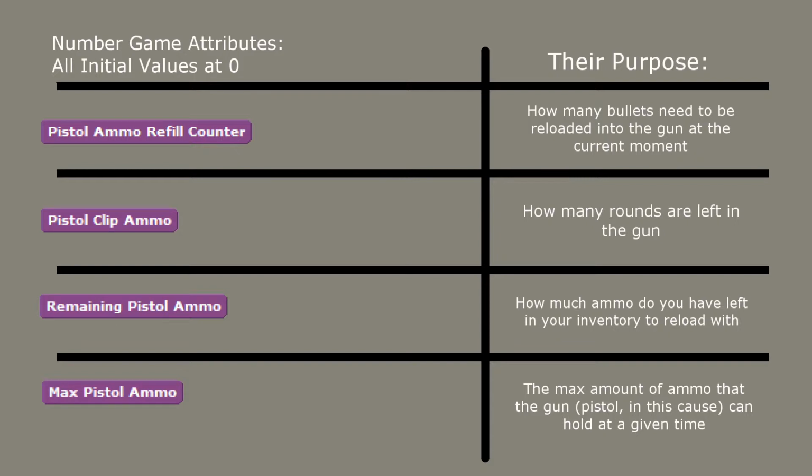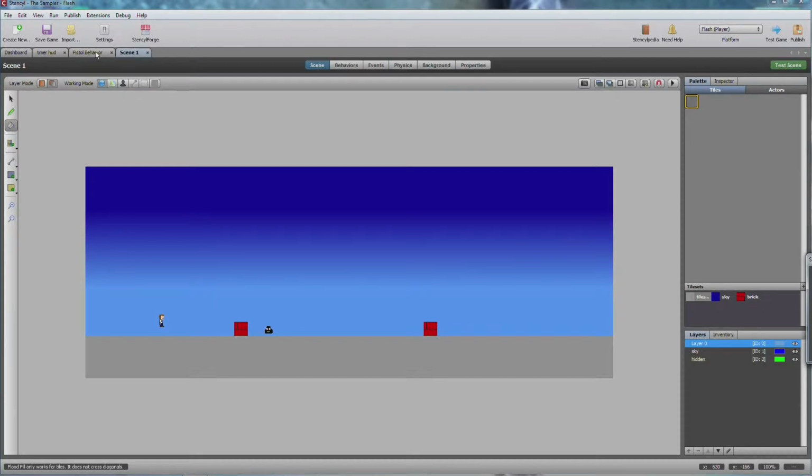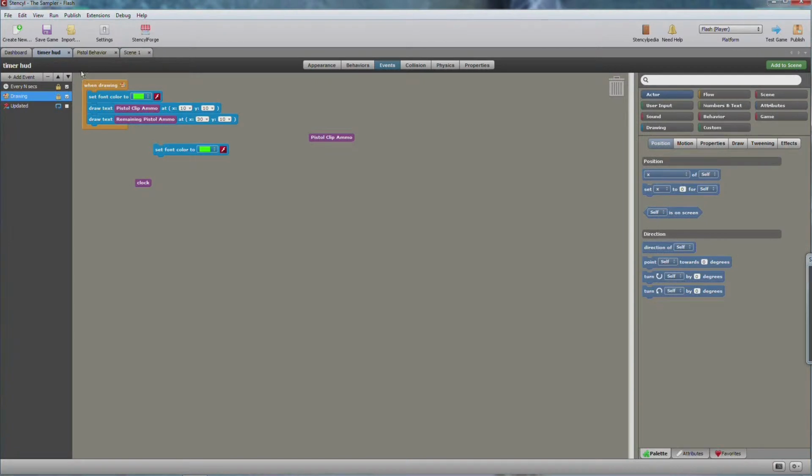I have a graph here that shows you what game attributes I am using to hopefully simplify any learning curves, as well as avoiding having to later explain what each one will do as they come up. So let's get started. Rather than boring you with the details, I'll just do a quick rundown here, which should hopefully save tons of time.